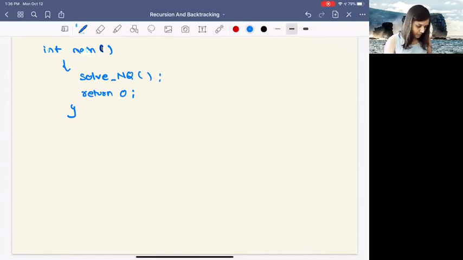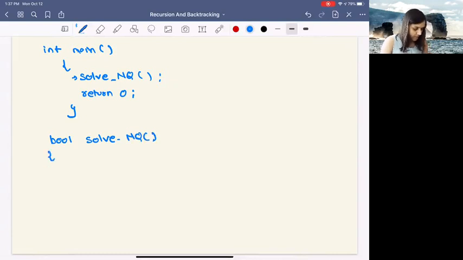So next, what do we want? Definitely we want to define this function that we called solveNQ. What would solveNQ return? Something maybe like a bool, just true if we can solve this NQ problem or false. It could actually return the positions of the queens, but let's assume that we want our answer in terms of whether we can solve this or not. So let's assume that we just want to return true or false, and we have the solveNQ function.